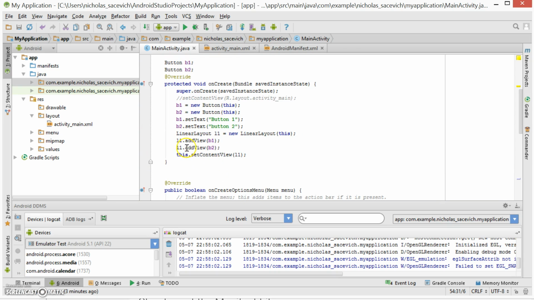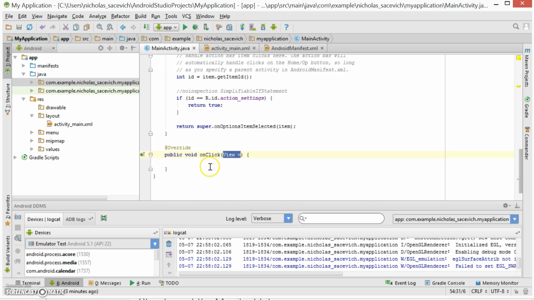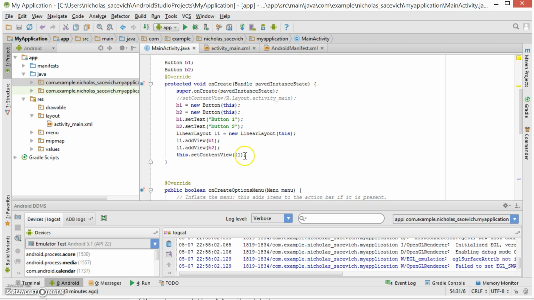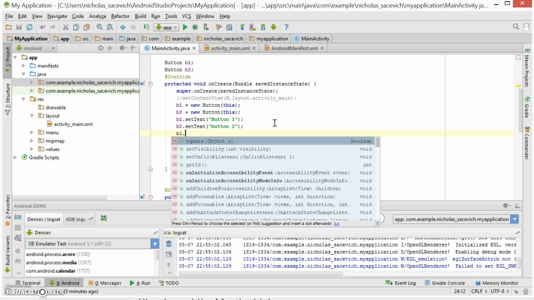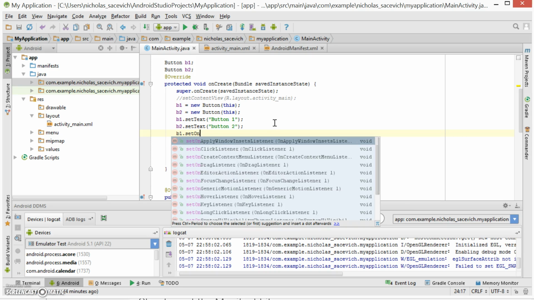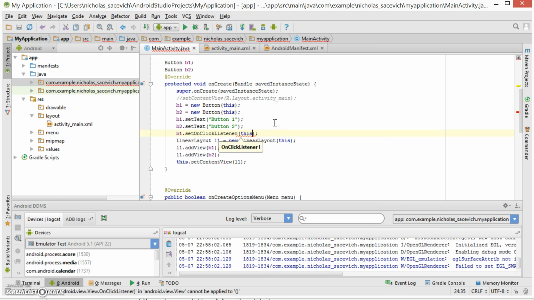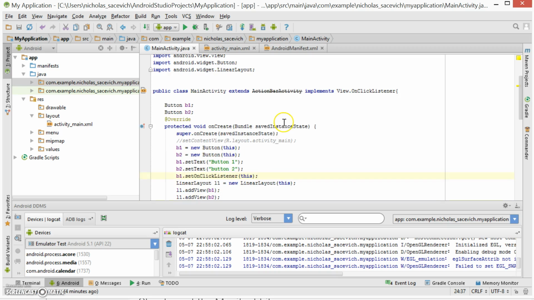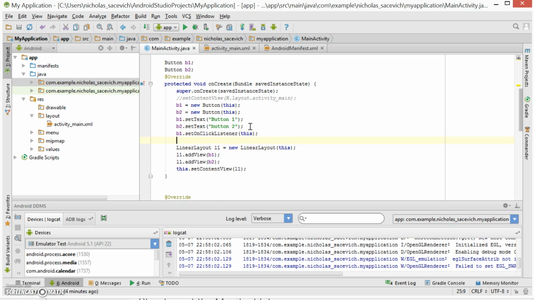And you'll notice, when we add a view, we're actually adding the button. So the button, or the widget, that generates the event gets passed into this function. Now again, just like in Swing, I have to tell the buttons that I now want them to pay attention when they're clicked on. So I'll say set on click listener, and I need to pass in the class that's going to handle this, and that happens to be this program because I implemented on click listener here. So I'm going to say b1.set on click listener this, b2.set on click listener this.